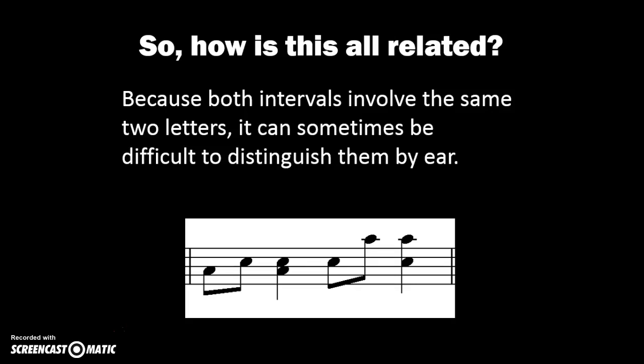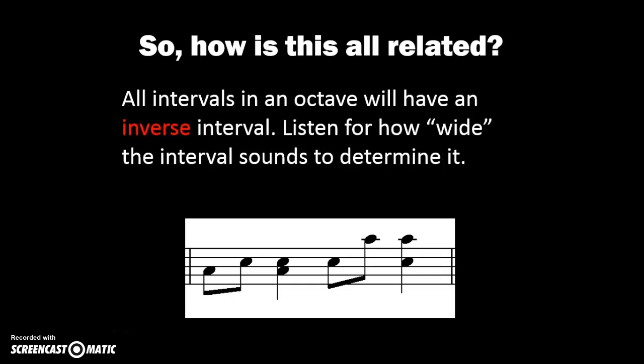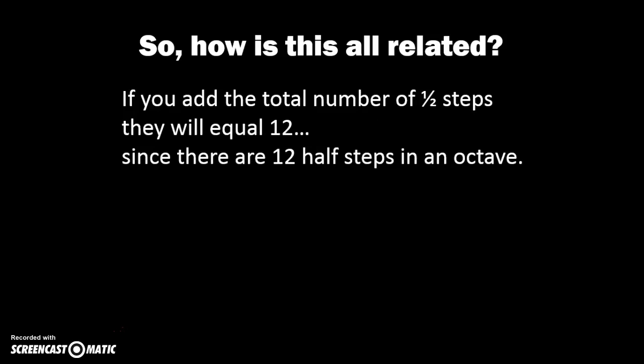And looking on the staff here, we're thinking treble clef again. We've got A to C as a third, and then C up to the high A is a sixth. Okay, it can be very difficult sometimes to hear the difference between them. They seem to have the same quality, even though they're 2 different intervals. They can be considered inverse intervals, so the negative of the one fills into the positive of the other.